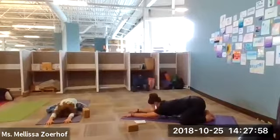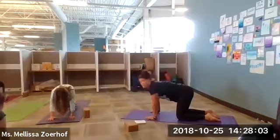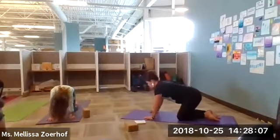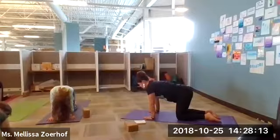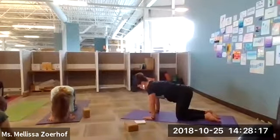We're back to all fours. Now today is all about making room, okay? Making room for your muscles to stretch. Making room for your bones to stack, to be healthy and in line with one another.